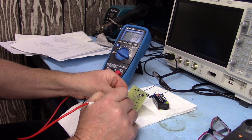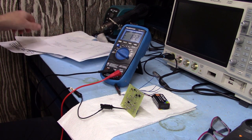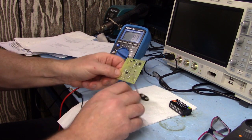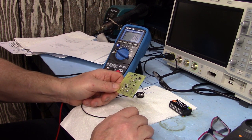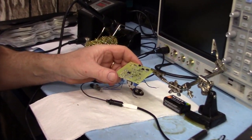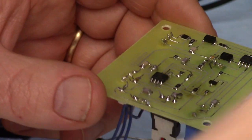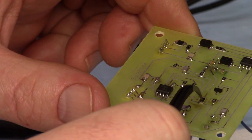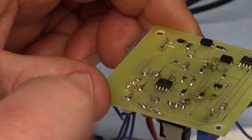Ah, crap. That's a problem. I found my first mistake. Take that off of there - that's a capacitor, that should be a jumper. Oh well, time to fix that. Get another bodge done. I put a jumper on there and then added a little cap across there where it's supposed to go. Should be okay.